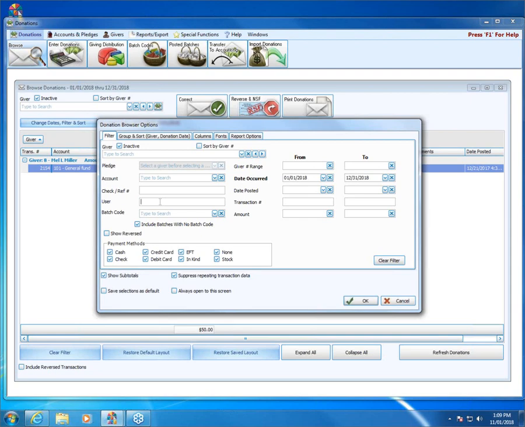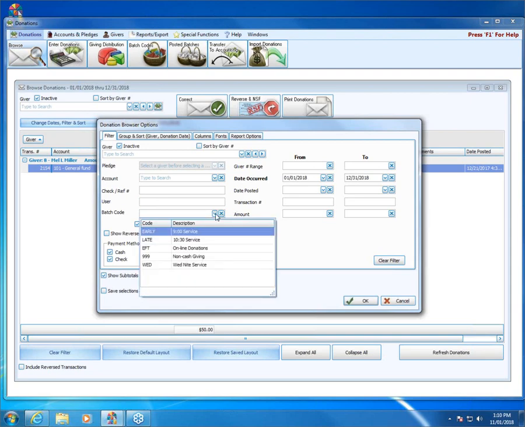It's a pretty handy feature, so if you need to double check on stuff or see what's going on, you can use that user field. I have sample data right now, so I don't have a username to actually show you the example, but I think you get the gist of how it works. It's pretty handy. Batch codes here.